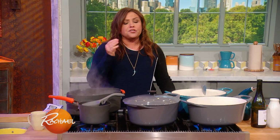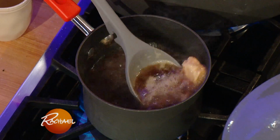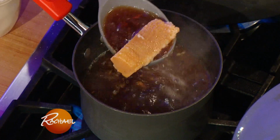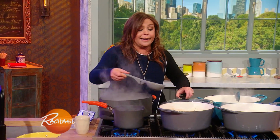And as the sauce dries out, this is my secret ingredient. In my stock, I put a big chunk of Parmigiano Reggiano rind. See, there's a cheese rind in there. So anytime my sauce gets a little dry, I add a little cheese water.